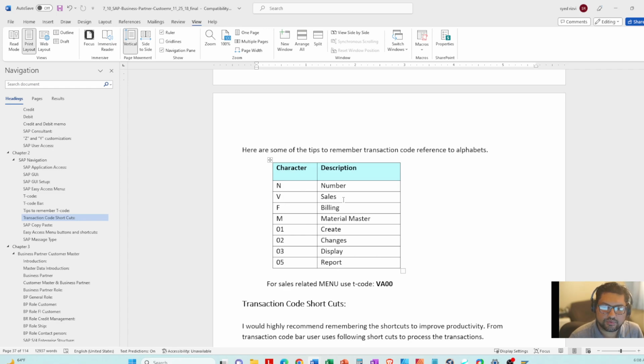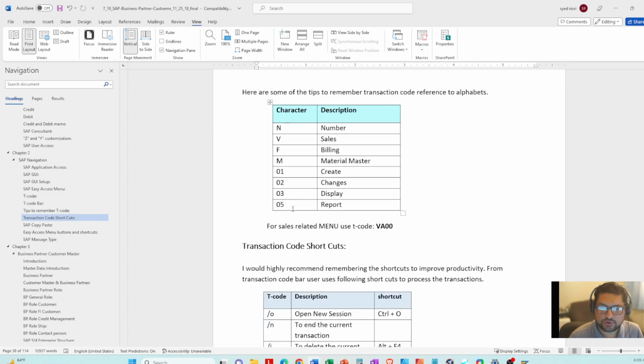So V is for sales, and if you want to see a billing document, VF01 is for billing. For example, VA01 to create, VA02 to change sales order, VA03 to display sales order, and VA05 for the report. So that is a very handy trick to remember T-codes, the shortcuts.